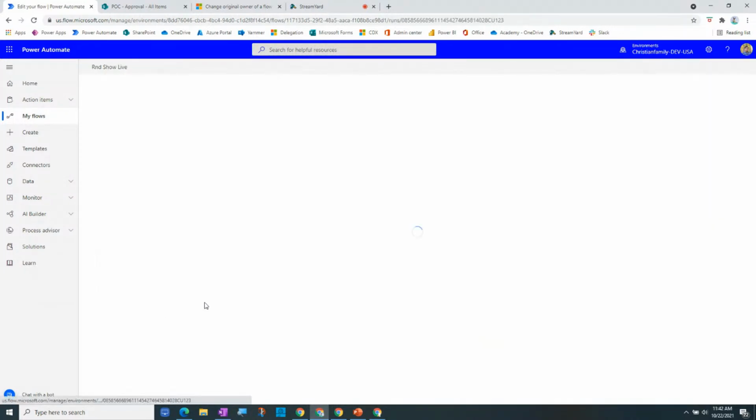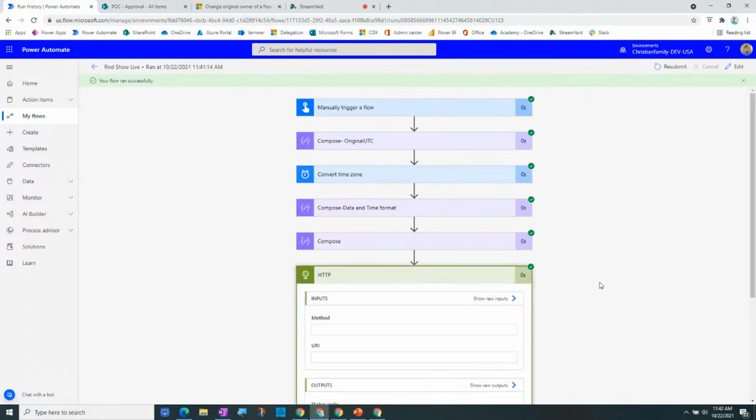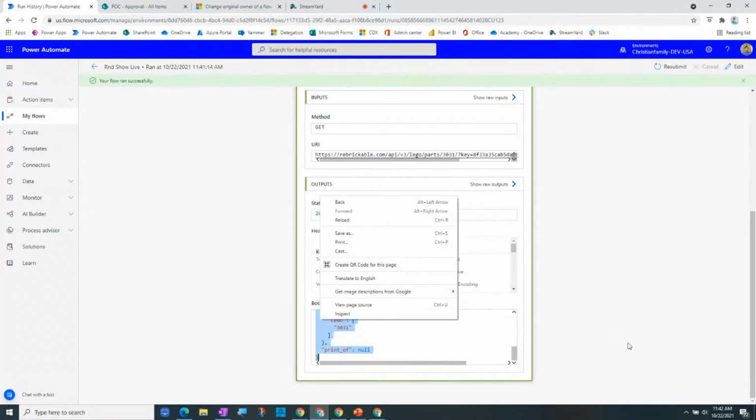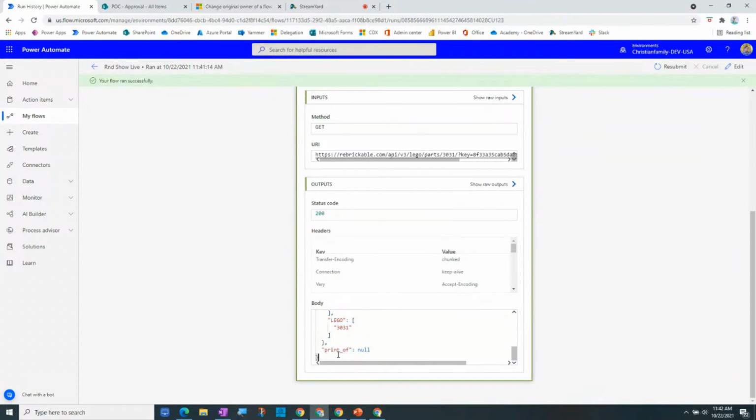Go ahead back to your run flow. See that output that you have and go and grab this entire thing. This body, I'm going ahead and grabbing this entire format. Just to be on the safe side, you're welcome to go ahead and open an entire Notepad or Notepad++ and paste it over there. But the concept that I'm showing you right now is that I don't need to know what JSON syntax I need or JSON/HTML. I'm not doing any of that.